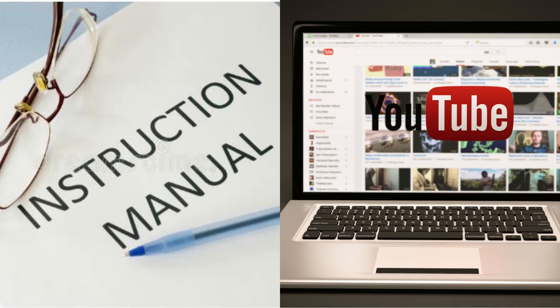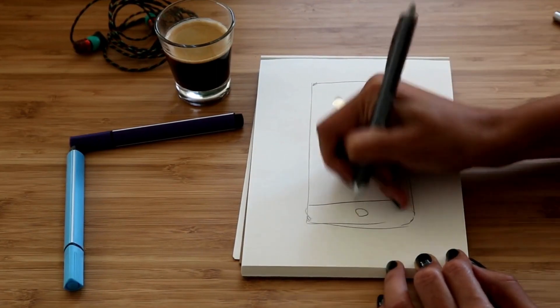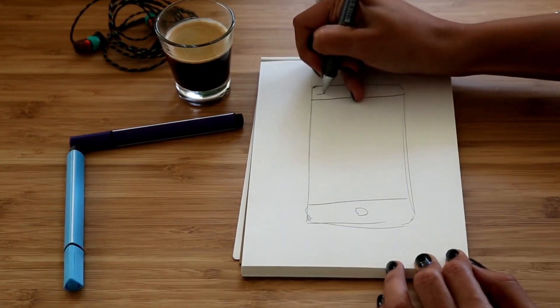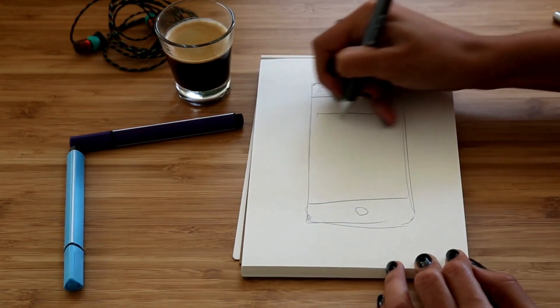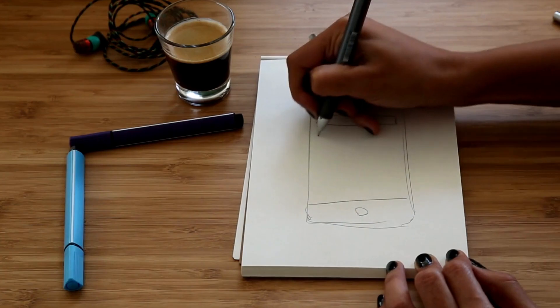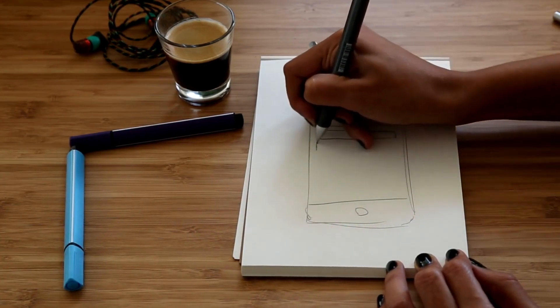Here is what you get: a step-by-step guide and video tutorial on how to have your do-it-yourself power generator operational by the end of the day. Each step is accompanied by drawings, measurements, and descriptions that make the instructions simple to follow and implement. Even if you work slowly, the whole process will take 4 hours. This will make your homemade generator efficient and so much more.